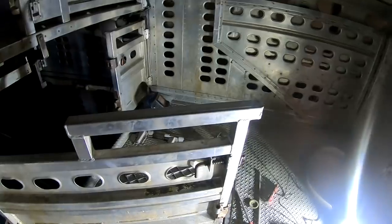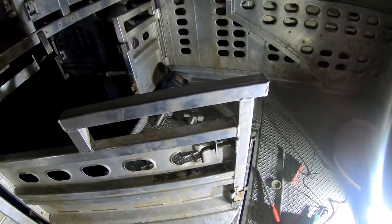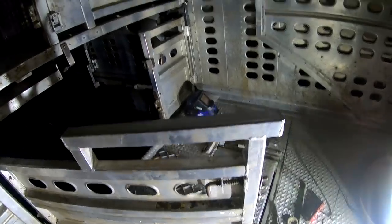Get the plasma cutter and cut this out and get this one. I can get this one done for sure today before I haul ass. And then I gotta remember what the hell else is up in here. There's something on this gate here. I think it was busted loose down here. Yeah, there's a bunch of play in the hinges or something. We gotta fix that. Cowboys are hard on stuff.